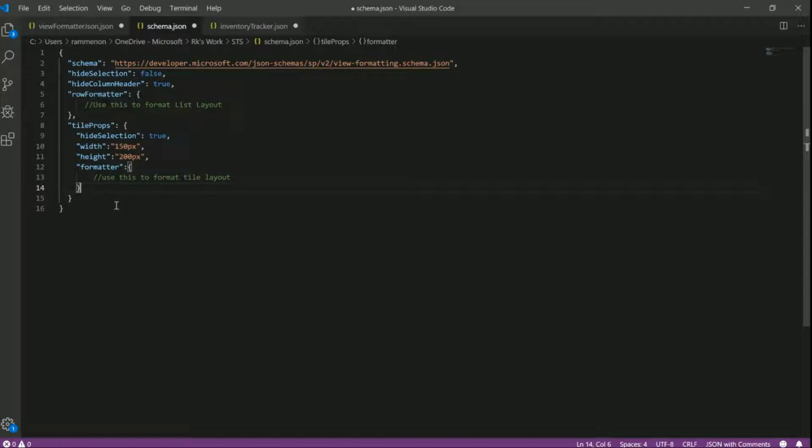One more final question: does it work within the list web part already? Yeah, it works in the list web part as well. Cool. That's a great confirmation as well.